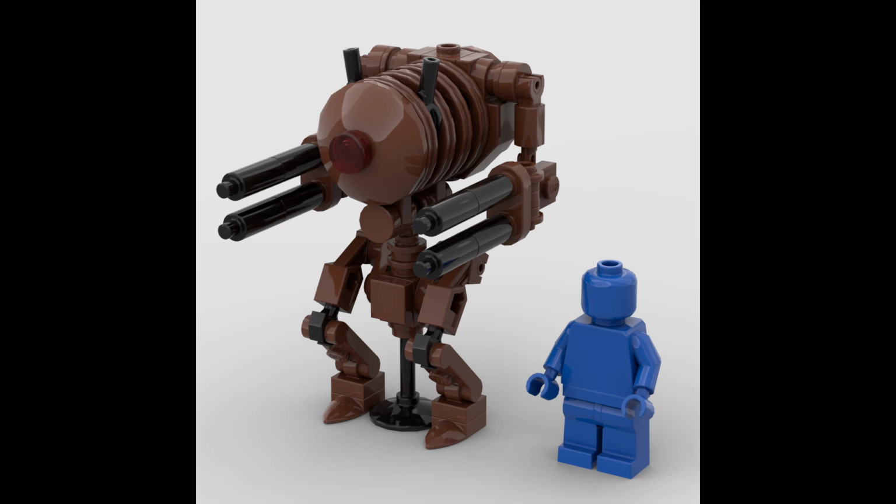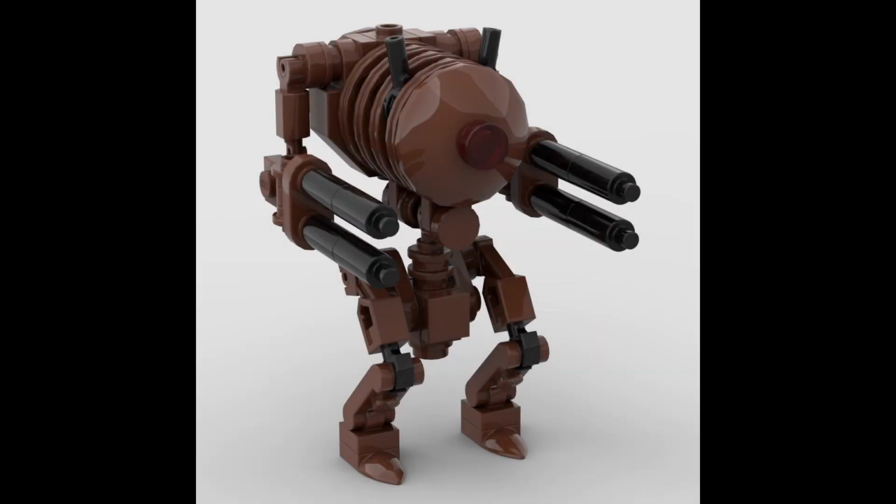Alright, I hope you enjoyed that video. This was a fun build. Took a little bit longer to build since it was a very unusually sized droid and the weirdest shaped legs humanly imaginable. I ended up making a dark gray version and a reddish brown version.